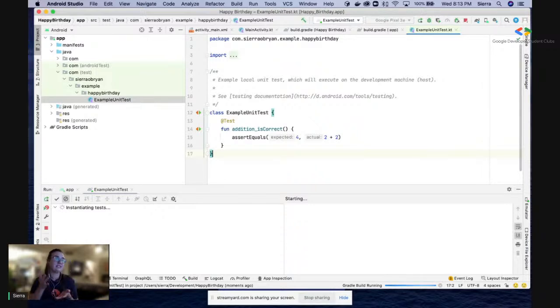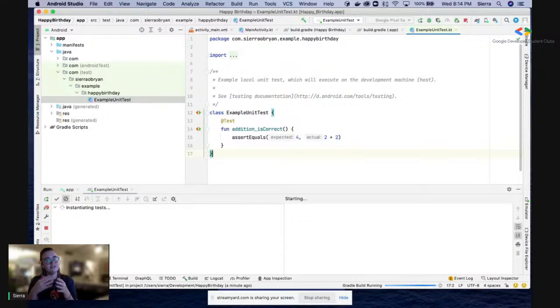The other type of testing that we do in Android is called instrumentation tests. This is what I actually spend most of my day doing. In the context of Android development, instrumentation test is a term for what is usually a user interface test or a UI test. It lets you test parts of your app that depend on activity and fragment life cycles and perform API and service tests.